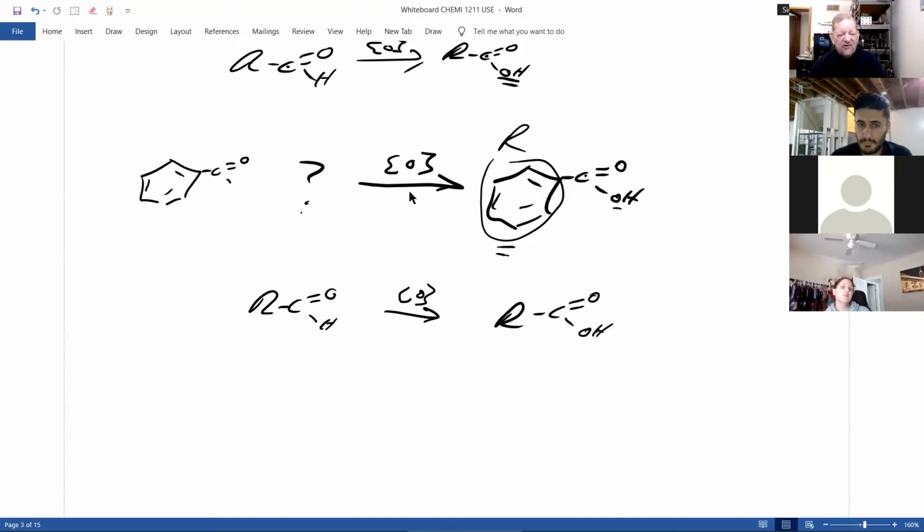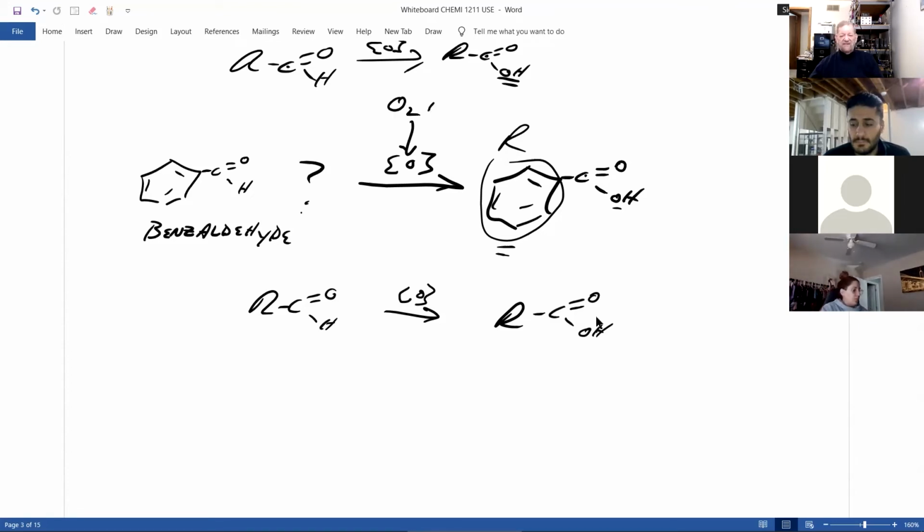Now, when we do this in class, next time we're in the lab, I bring out a bottle of this compound. Remember, if we were in the lab, you would have smelled it. It smells like cherries or almonds. Now, benzaldehyde is a liquid. If you open the bottle and look at the threads around the top where the cap goes, you'll see a white solid. What does that mean? Well, the oxygen in the air, if there's any benzaldehyde on the threads of the bottle, pretty quickly oxidizes it to benzoic acid.